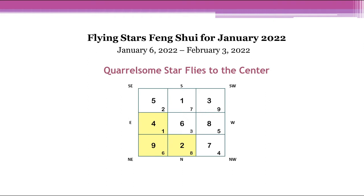As we leave the year of the Ox and head into the year of the Tiger, again, take note that there are 3 tigers in the coming year, so some caution should be exercised, as it is going to be a more fast-moving year as opposed to the year past, the Ox year.